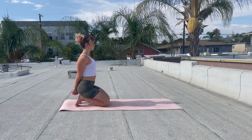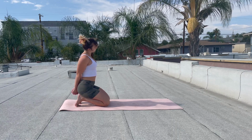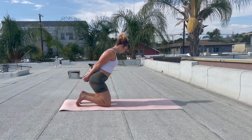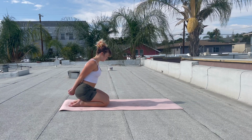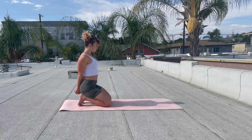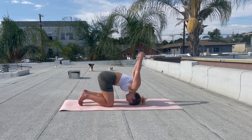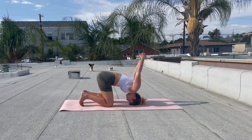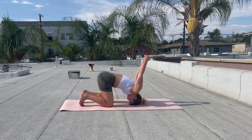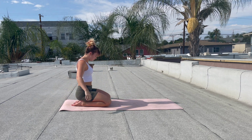When you're ready, swim your arms around and interlace them and pull them down and away from your body. Actively trying to make the wrists touch. See here, now I'm finally like, okay, this is enough. Oh no, I changed my mind. Pull away from your body as we stretch the neck. Bring your head forward, or you can crash on your head like I did. And this is called rabbit posture, where we bow our heads and we try and bring our arms actively over our heads. And when you're ready, come back up.